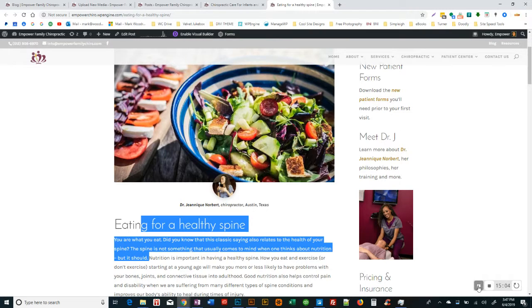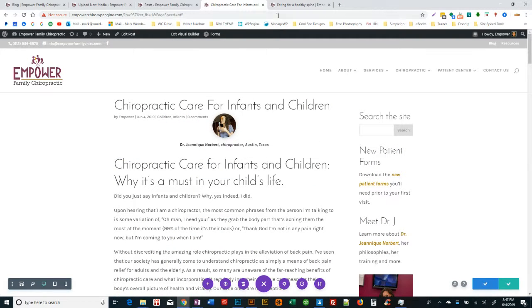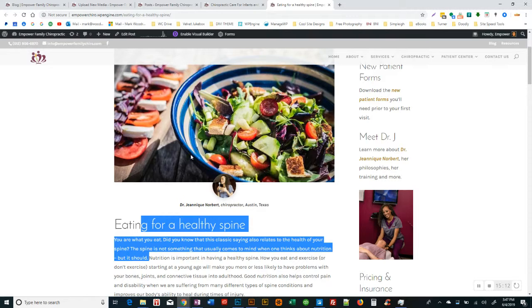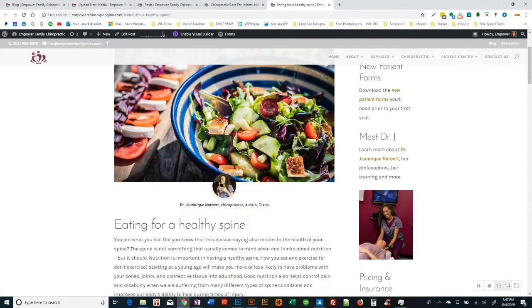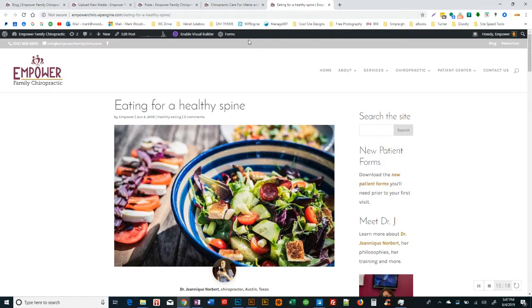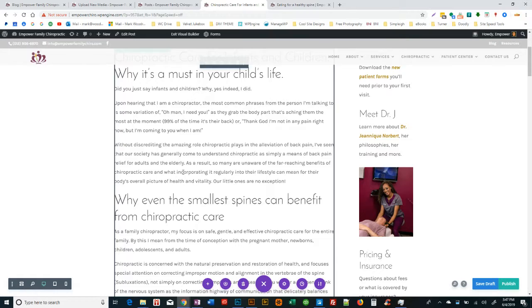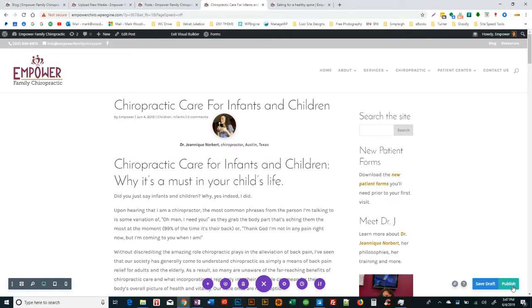I couldn't find my pause button. All right, so we don't have our main image like we do here. There's a lot to show you, but that main image right there, I'll show you how you add that in. And to do that, we need to save this as a draft.